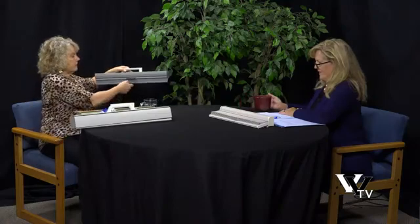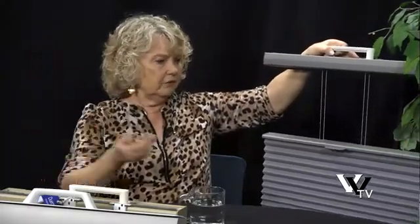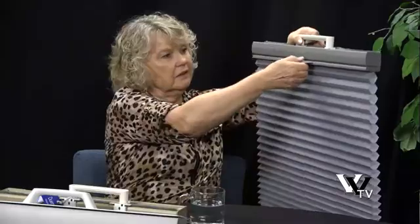Show us, we have a couple other different versions that people can put, we're talking about for business or home. Yes. So this is a honeycomb shade, and this is what they call light rays. It's another cordless. Look at that. But it also does what we call top down. So here in Sedona, most of our views are at the top of the window. And this is fabulous because you can just push it up and down and see the top of your window. I love that.